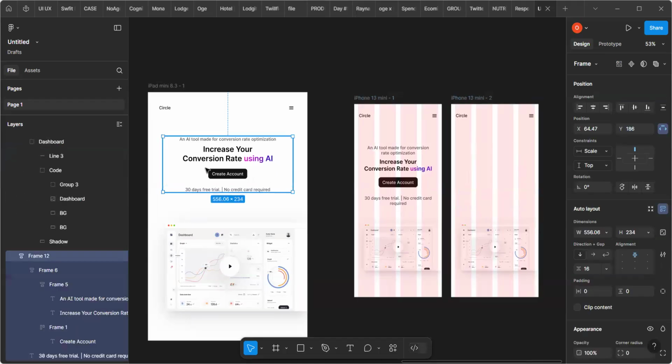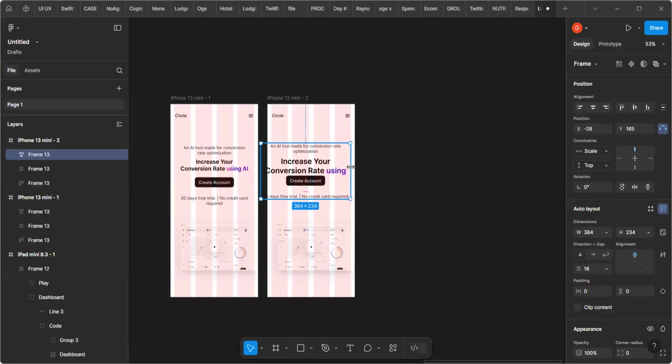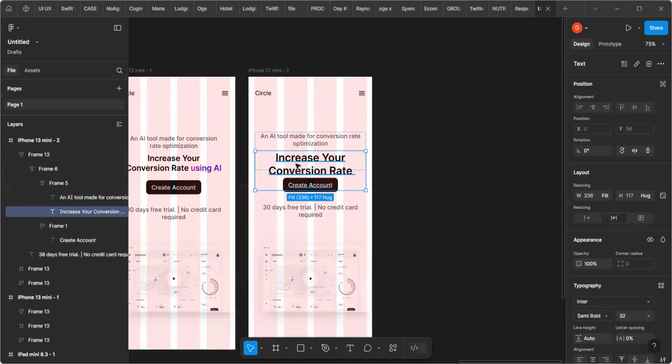Now let's bring this image here. Control D. I'm not going to reduce the size so that you guys will see what I'm talking about. Remember that I'm doing this because it is a text. You don't scale up text, guys. You see that it's not showing. Why? Because the size of the frame is smaller. It doesn't fit the text. Do you understand? You can see this button is actually blocking the rest of the text. That's the one that says using AI, right?